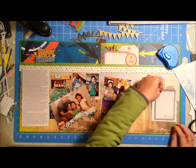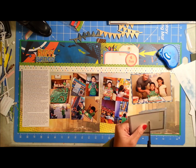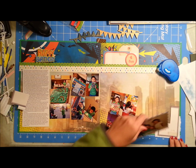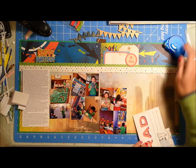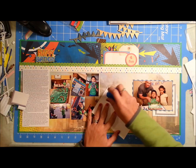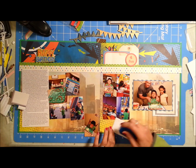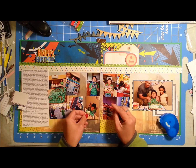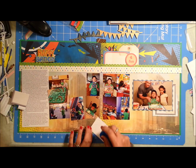I layered a bunch of these pocket or Project Life cards on this page. I just wanted to show you that if you are not into Project Life or not into it anymore, you can still use your supplies in scrapbooking. And I don't do Project Life. I am doing some kind of pocket scrapbooking type album for my third child's baby album, which reminds me I need to go and work on that.